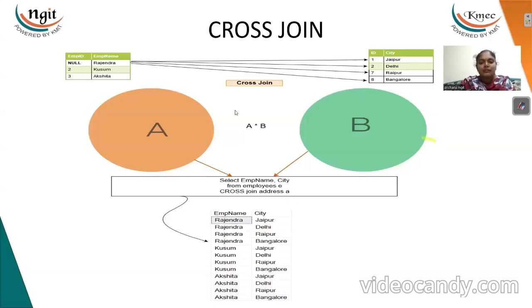So moving on to the next type of join, that is cross join. So here also we have taken the employee table and then the address table wherein we are performing the cross join. So we first take the first record and map it with all the records of the second table, right? Then we pick the second record and it maps to all the entries in the second table. And then we select the third record, which maps to all the records in the second table. So this is how we get the list of items in the cross join.